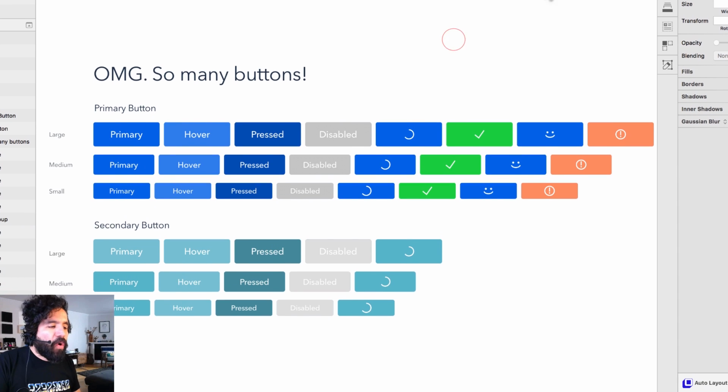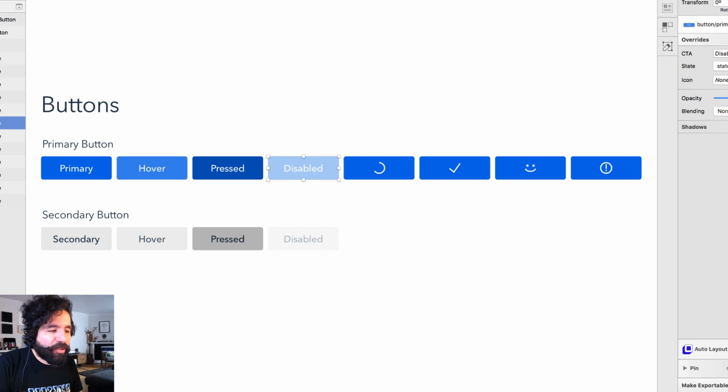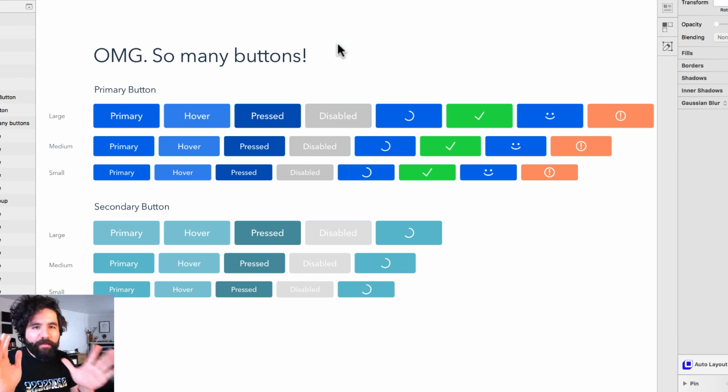And then you can go all the way to super simple, where they're all just one color, primary color, and one secondary color. There are no different sizes. They're all the same size. We're going to learn how to create this one, the one in the middle. They're not too complex, but not too simple. But the files for these three systems, you can download them. There's a link for all of those.